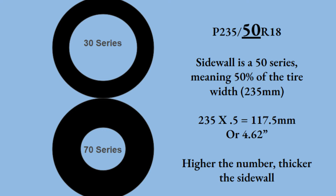The sidewall is the next piece to understand overall tire size. A thick sidewall correlates to a smoother ride because there's simply more tire to absorb the road. A thin sidewall — what some people call 'rubber band tires' — is more commonly found on sports cars and will be a bit rougher in ride. In this example, a 50-series sidewall is a large sidewall overall, commonly found on a base trim or smaller wheel size vehicle.